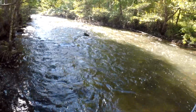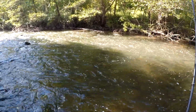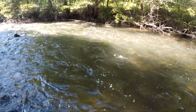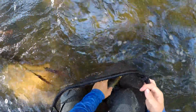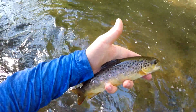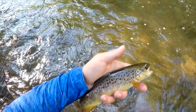There we go. That's a pretty decent one, actually. Yeah, nice. Right in that water, right in front of me there. Biggest one of the day. Okay, Walt's is out.